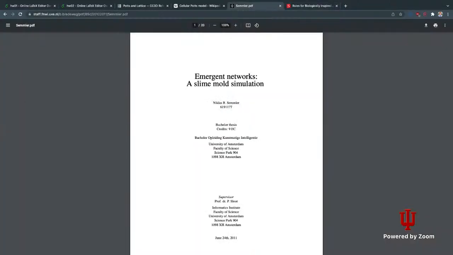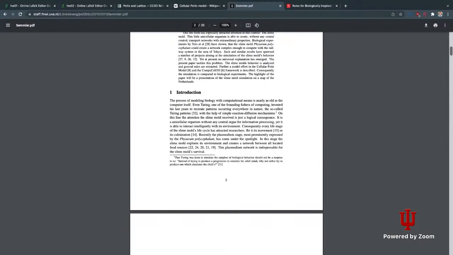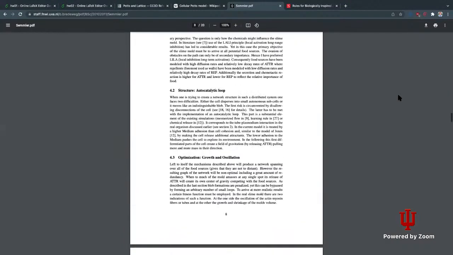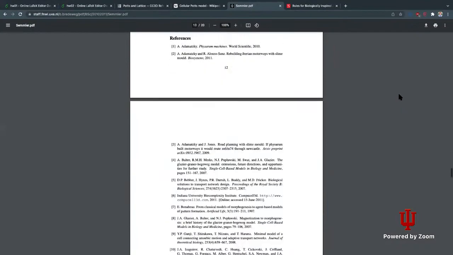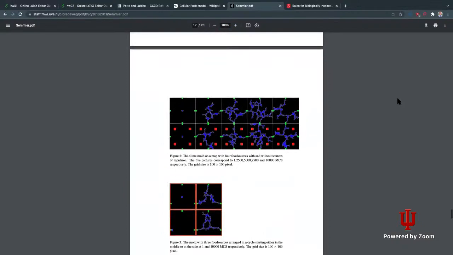It was in the preliminary project assignment. I believe it's a bachelor's thesis. And he essentially created a CompuCell simulation where you can place food sources and stuff like that, and then look at the networks. There's some figures at the bottom. So my idea was, I Control-F and I don't see NanoHub anywhere on here. So there's, to my knowledge, no existing NanoHub application of this.